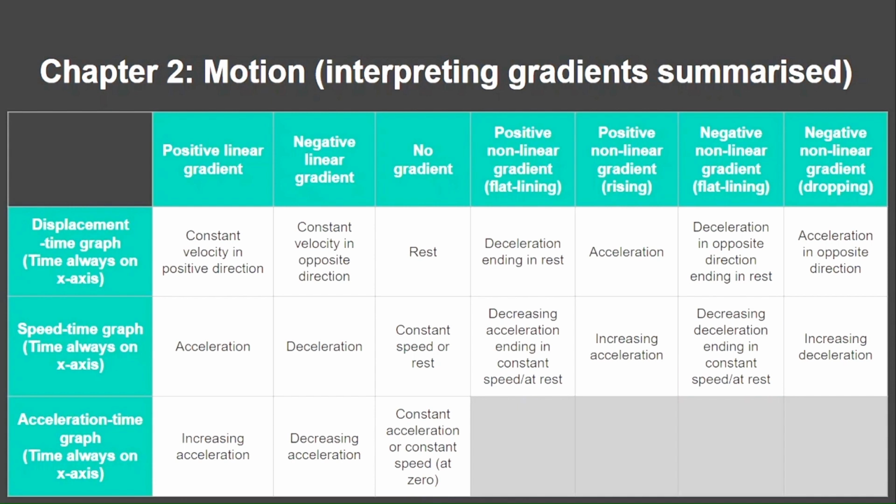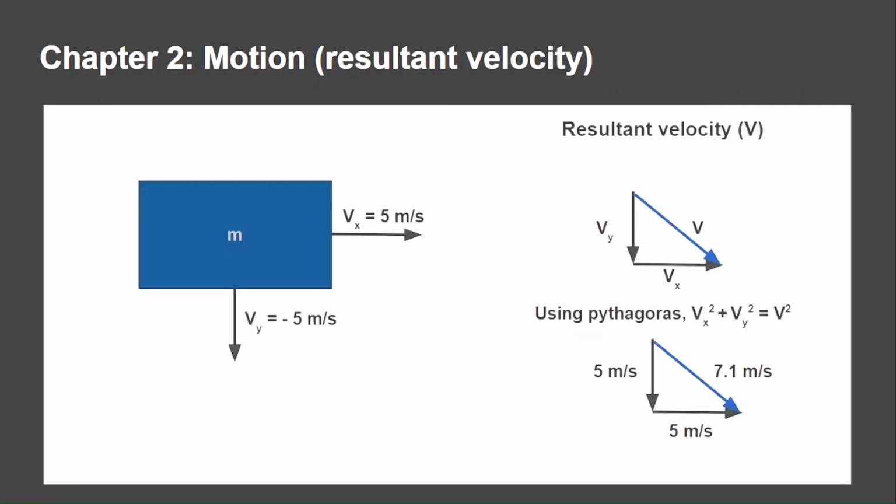Assuming you've done this, I am now going to move forwards to the next concept, which is calculating resultant velocity. So first thing to keep in mind, and touching back on something I mentioned earlier, is that velocity is a vector, which means it's got a value or a magnitude and a direction. So here we've got an object which has a mass m, and it has two forces acting on it, say, which result in different velocities.